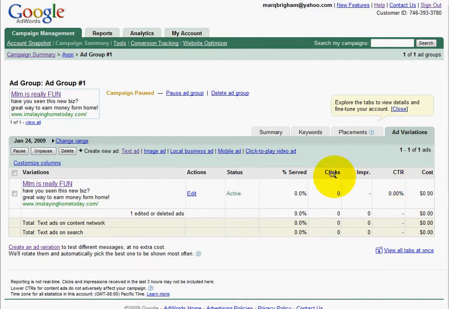I tell people that depending on where you're marketing, if you want to know if your ad is really effective, this here should be anywhere 2% and higher. If it's lower than 2%, then your ad probably can use a little bit better writing as far as over here. That means basically that whatever you've written over here to capture people's attention, it's just not getting to them and they're not clicking on your ad. And this is what you want to follow. The higher your CTR is, you guys, the system will naturally bump your ad up without you having to spend a lot of money. So it's very important.